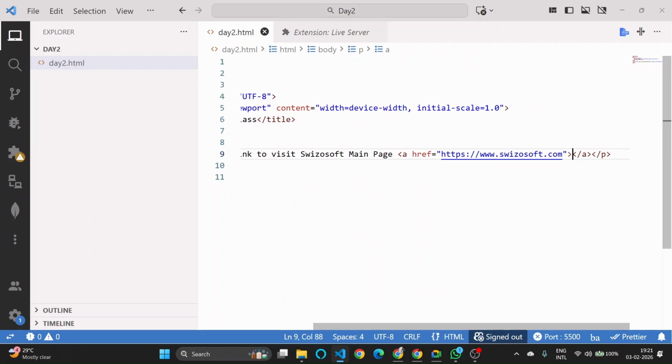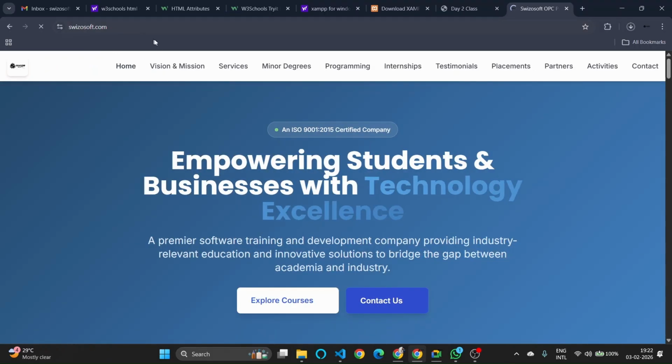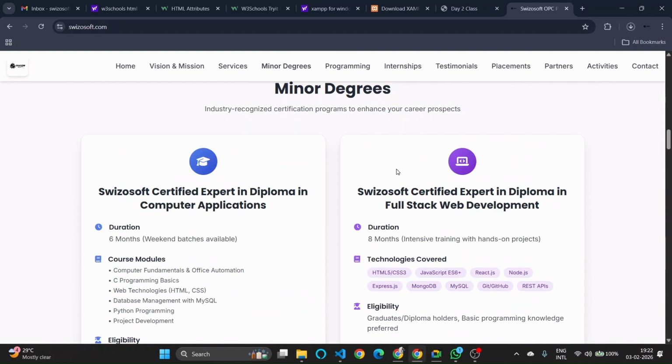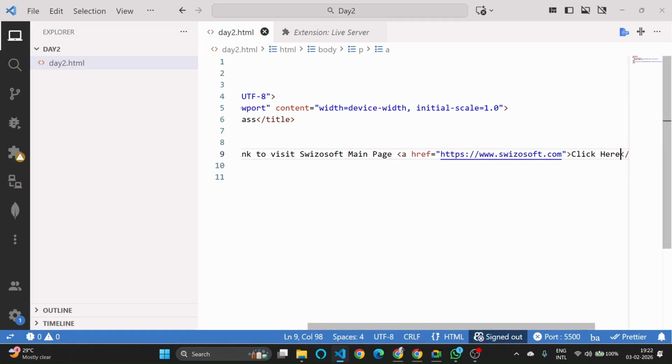now I will use click here. Again, I will go back to that particular page. See, can you see this? Now there is a clickable link. If you click on this, see, our website is loaded. Can you see this? Our website has been loaded, right? So this is how you can redirect. This is the functionality of the anchor tag. Remember this. The anchor tag is used for redirecting.